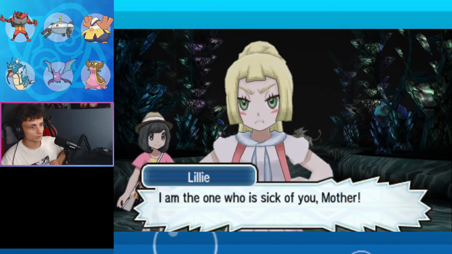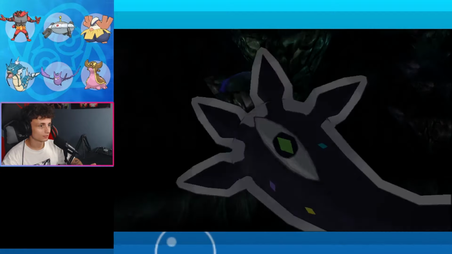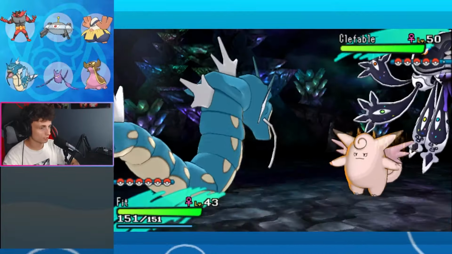Lily gives an empowering speech and tells Lusamine that she's a terrible mother. Lusamine then fuses with her Ultra Beast, Nihilego, and becomes a goth mommy. Of course, we gotta battle her. But this time, all their Pokemon are like totem Pokemon, where they are boosted in their stats.